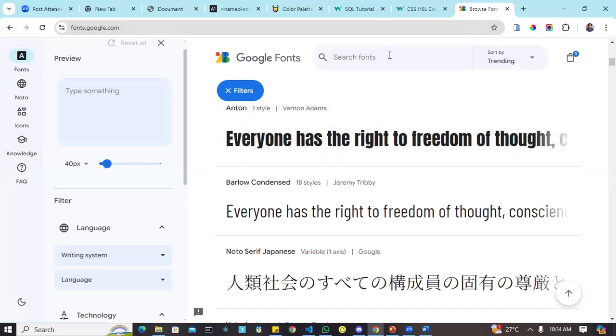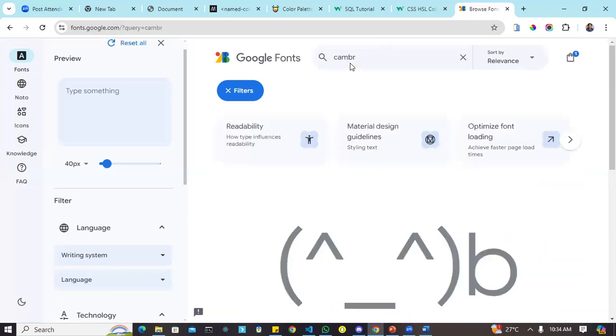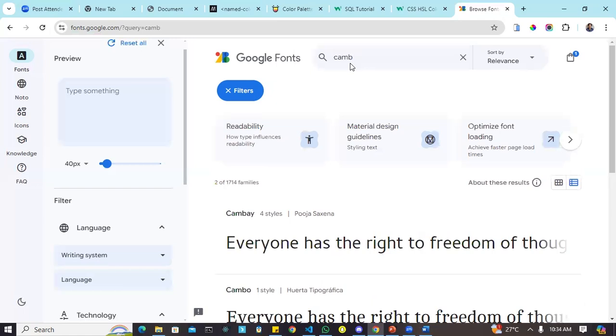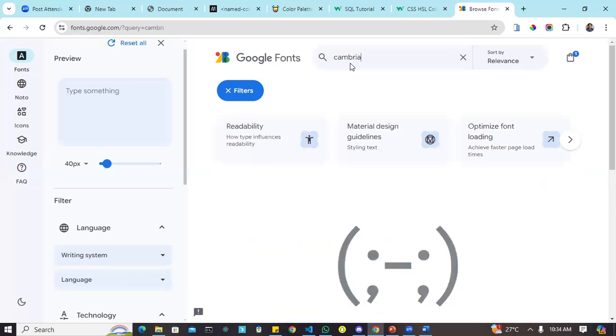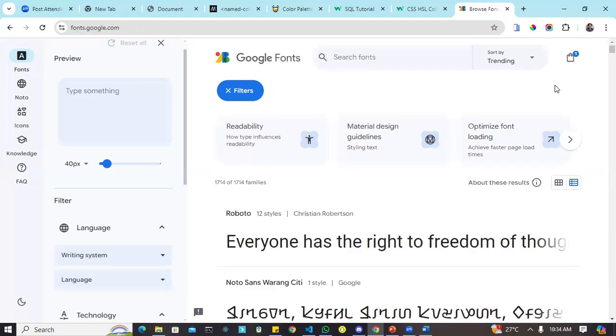So you can also search fonts that you want. Let me say Cambria. Oh, different fonts. Let me say we have Roboto here.